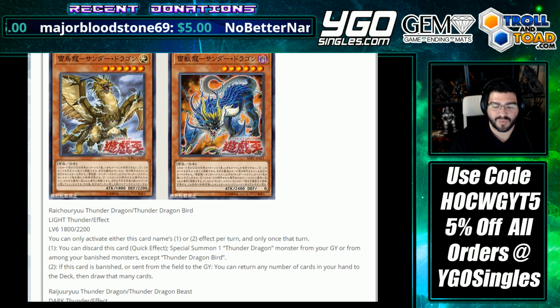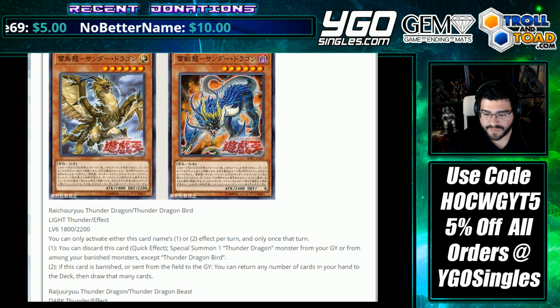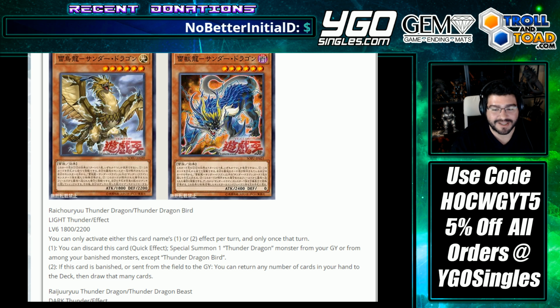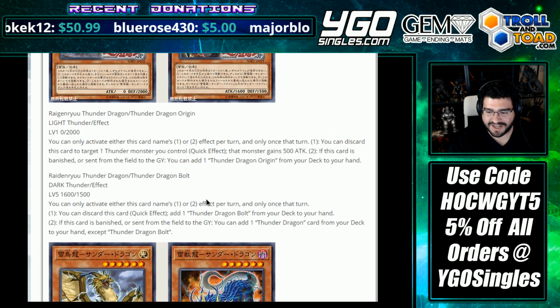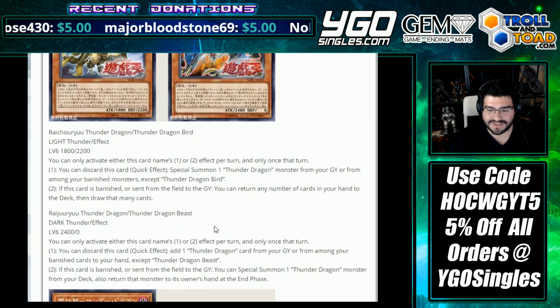Okay, we're going places. If this card is banished or sent from the field to the graveyard, you can return any number of cards in your hand to the deck, then draw that many cards. You get a hard reset on your hand with all those resources you've gathered. Okay, this card is like a complete package. This is really good. You're guaranteeing getting yourself something to board, and it's helping out a lot. And remember, with Bolt up here, I believe his name was, you can add any Thunder Dragon card. So yeah, this toolbox is going places all of a sudden.